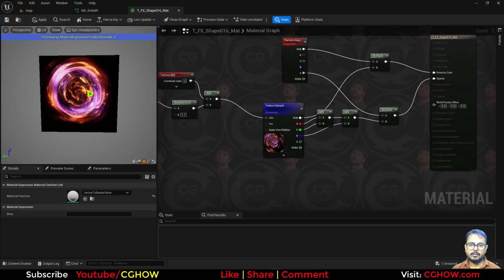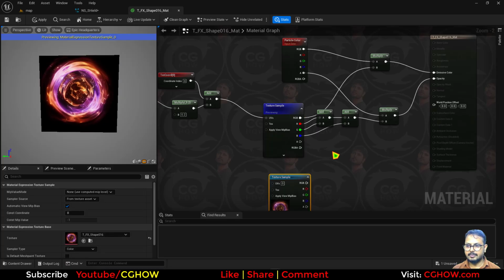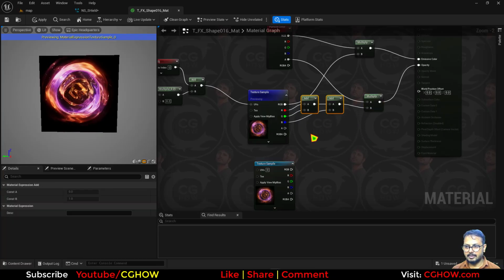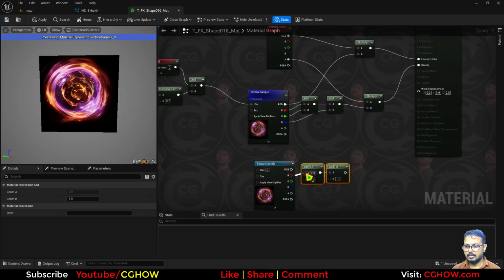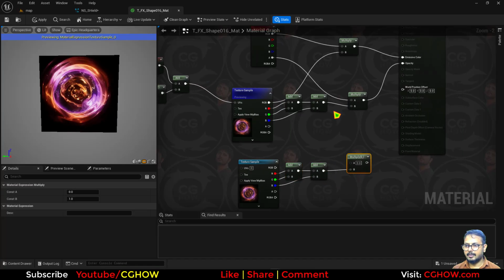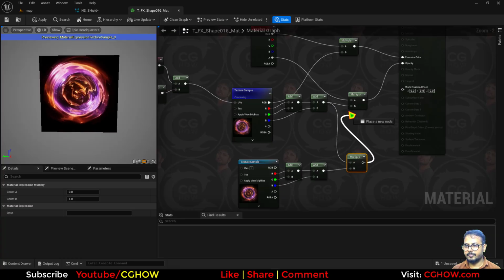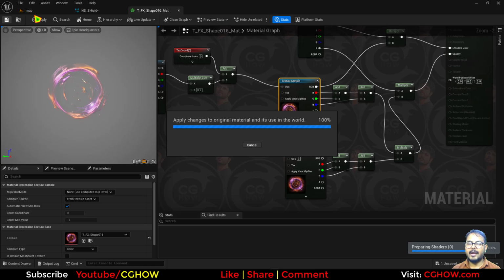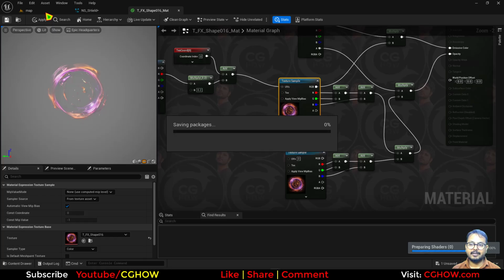And after this, because it's touching the edge, we can duplicate this, and we can also duplicate these things, and we can multiply this thing. So it will be masked out with that. It will not go beyond this. And I'll just save it. And it will have now some organic movement. So it will not be flat and static.